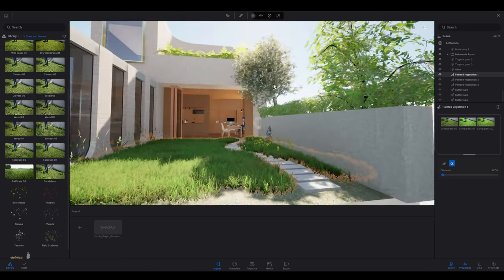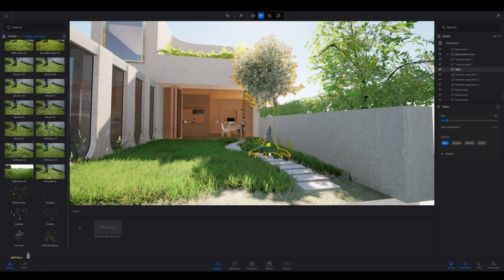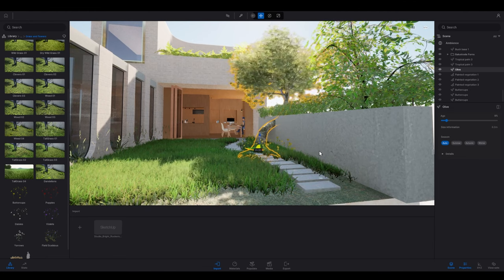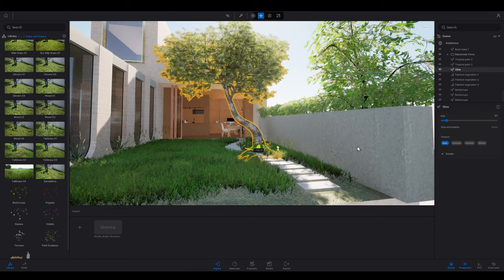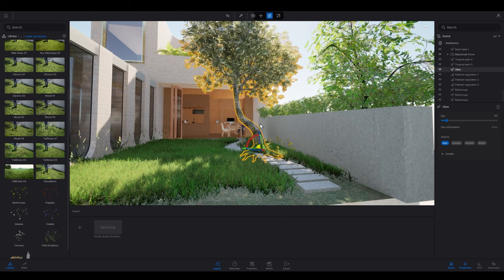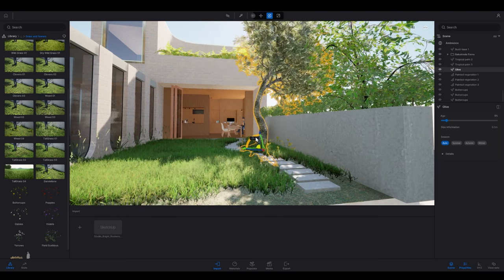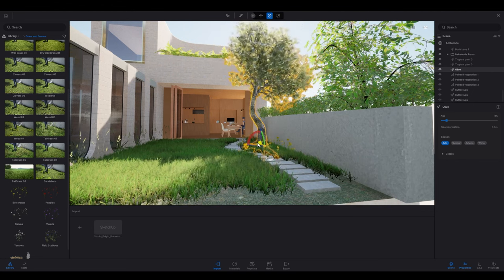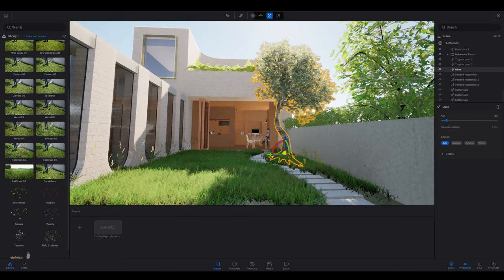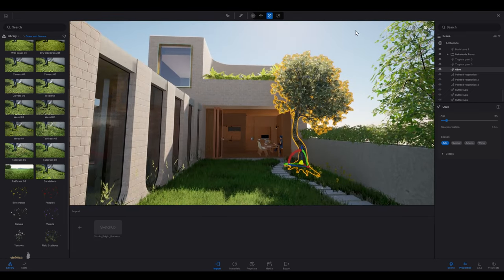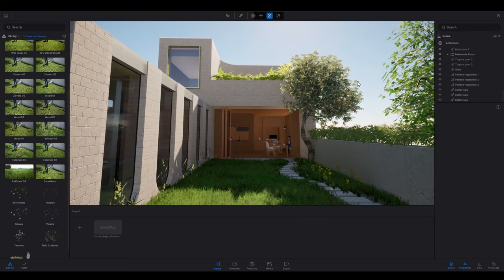And we'll go back over here. Let's put our tree back where it's supposed to be, not going through the wall. We'll rotate it around a little bit and see what's the best position for this particular tree. Might even be worthwhile putting it this way, but rotating it. See what happens. As long as we're not going to have roots coming out of the ground or anything weird like that, I reckon could be okay. Back up to eye height. Yeah, not looking too bad. Kind of looks like the tree is pushing up towards the sun, which we know does happen.